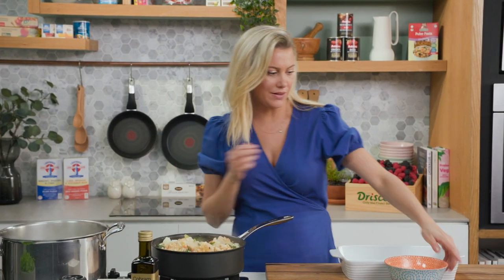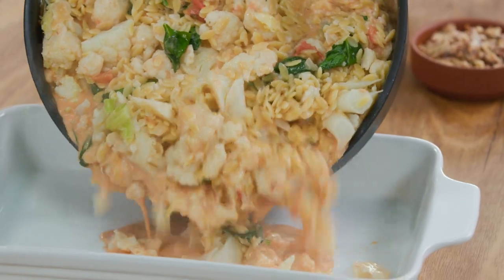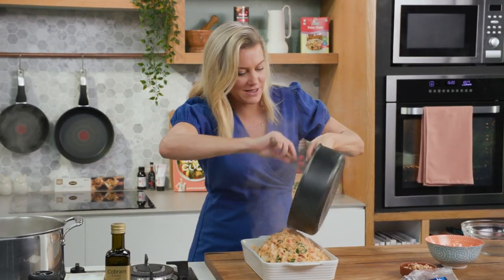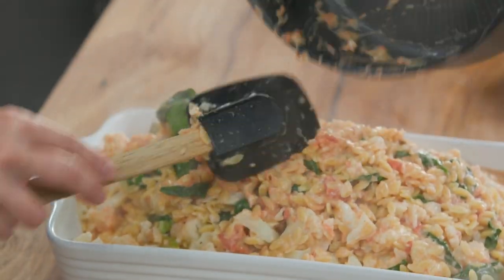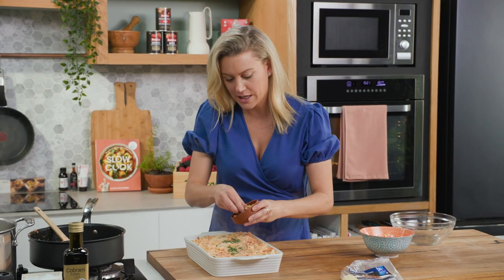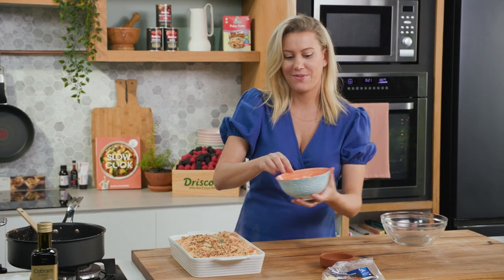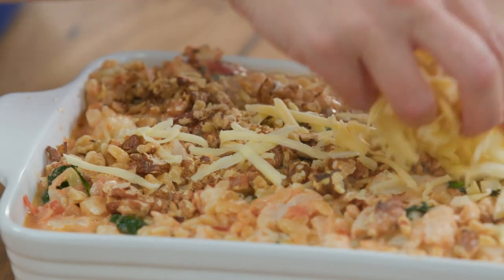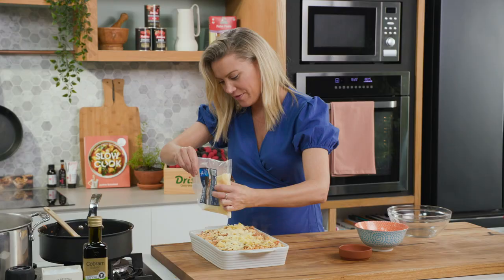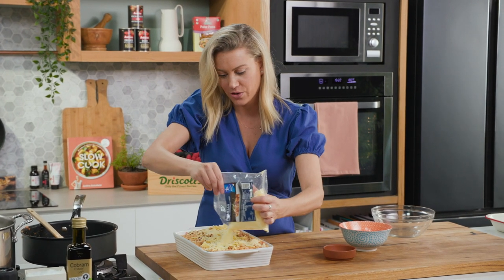Now carefully pour this into a baking dish — it's very heavy. Just carefully pour that in; there'll definitely be leftovers for lunch tomorrow. Grab a spatula, scrape down the sides, and spread that out so it's quite even. Now for some crunch, I love the addition of walnuts that I've finely chopped — sprinkle them over the top and spread them out. Then some of that leftover cheddar sprinkled over the top, and some Parmesan cheese — be quite generous with that. I've preheated my oven to 200 degrees and this is going to cook for about 30 to 40 minutes or until it's golden brown.